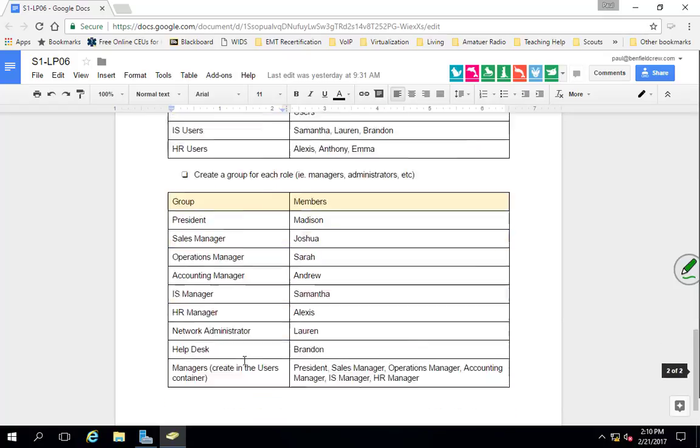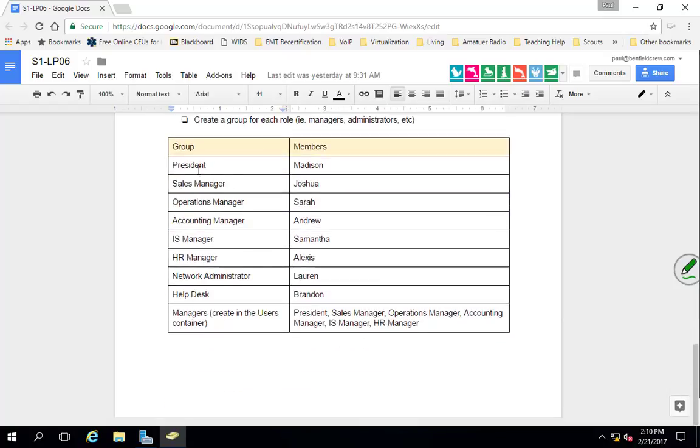Later on, we're going to see that in your exercises here, where we're going to use groups to identify specific people's roles. Now, I'm having you do this for a purpose. One is to practice with creating groups and putting people in groups. But the second thing is there might be a need that a sales manager would have more access to the files or different files than the rest of the sales department. The HR manager probably has access to more stuff than the typical HR worker does as well. The network administrator, we're going to talk about delegating rights. The network administrator should have more network access than a typical IT person as well, and so forth.